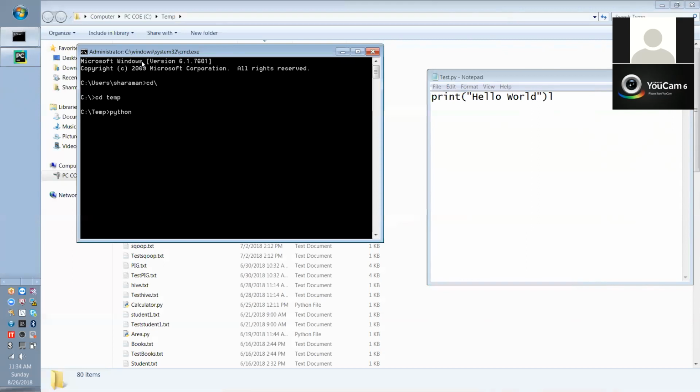Enter. Okay, so you can execute any .py file like this. Is it clear?